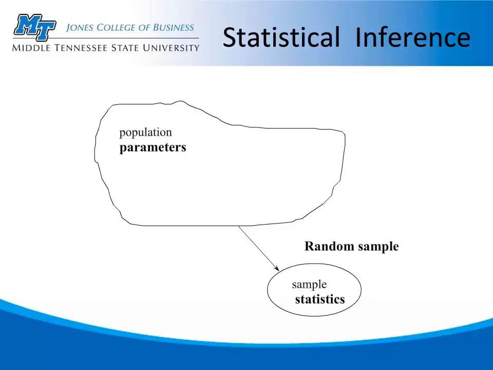Is the process by which you take a large group of individuals and you try to infer something about them based upon a smaller group. The smaller group is referred to as the sample. The word parameters refers to the calculations that you do for the entire group. The word statistics, what it historically referred to, was the calculations that you would do for the smaller group. And you'd want to take a random sample so that you could get probability to work for you.